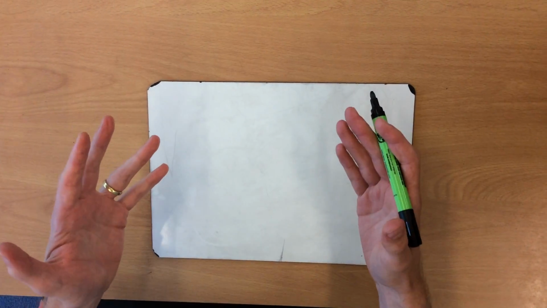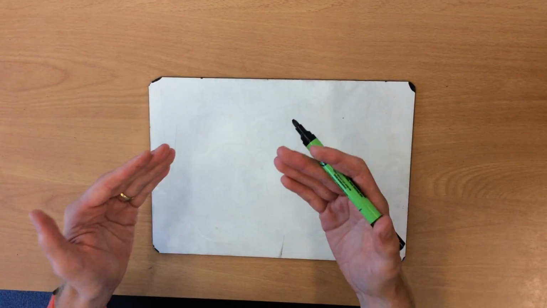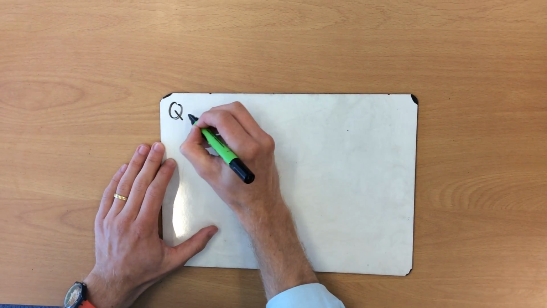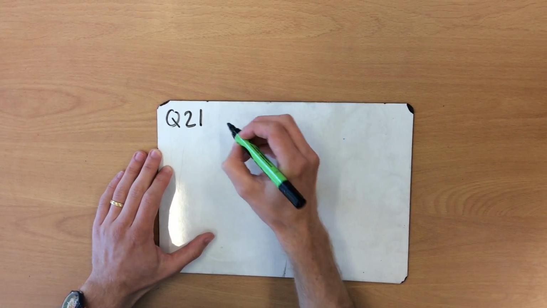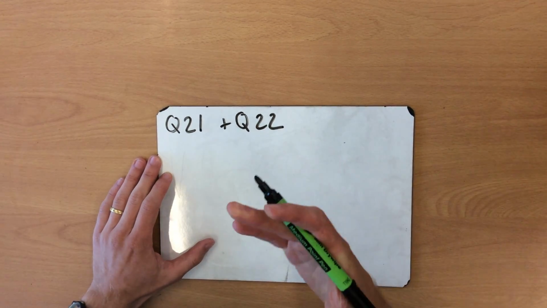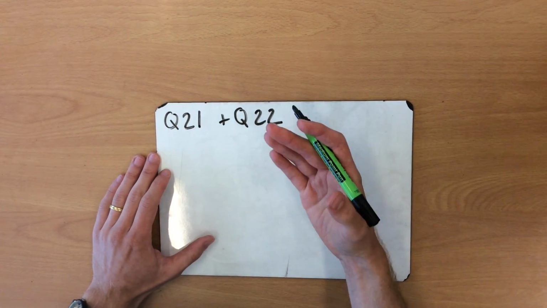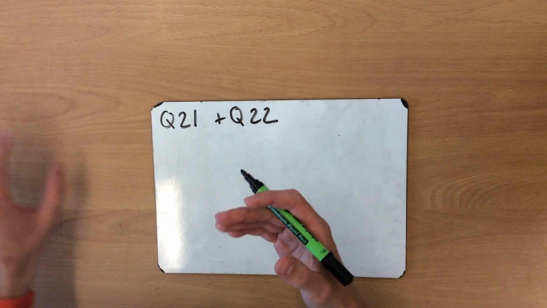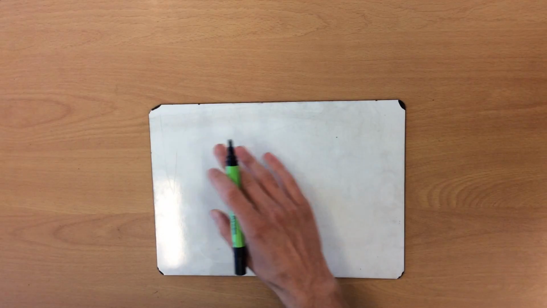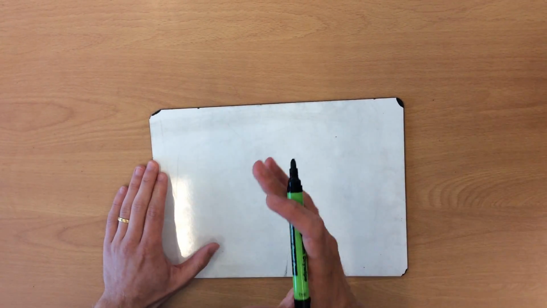Today's how-to video, we're looking at our maths arithmetic paper, and today I'm going to be explaining to you, or reminding you actually, how to add and subtract fractions with different denominators. The questions I'm going to be focused on from our arithmetic paper are question 21 and question 22, because these are both fraction calculations with addition and subtraction, but you'll notice the denominators are different. The example I'm going to do is going to be slightly different, only because I want you to have a go at question 21 and 22 yourselves.